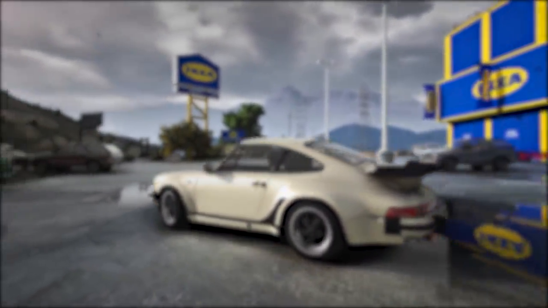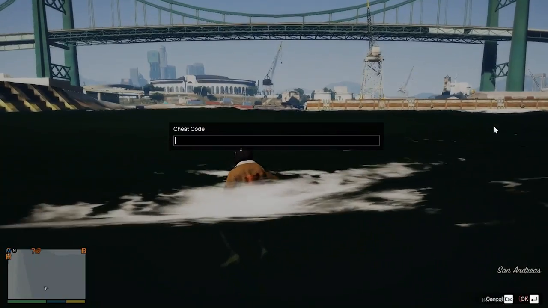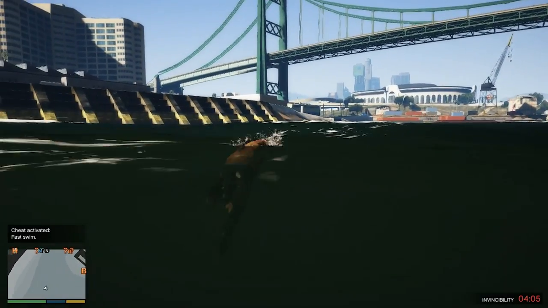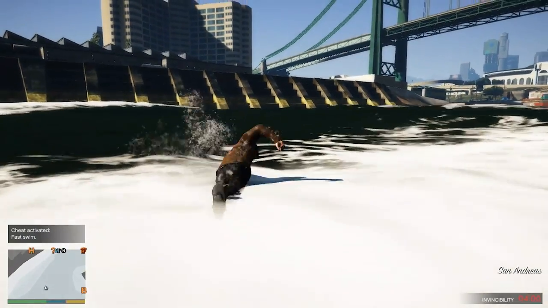The next cheat code is GOTGILLS. This code will give you a boost while swimming. I mean, you can swim a lot faster with this mod. Just like the CATCHME code, but in water. Again, you can deactivate this cheat by typing this code once more.